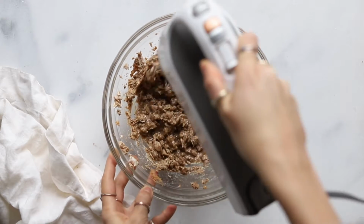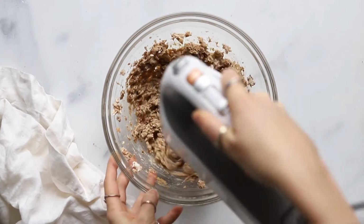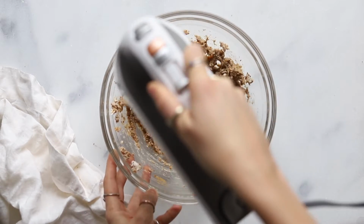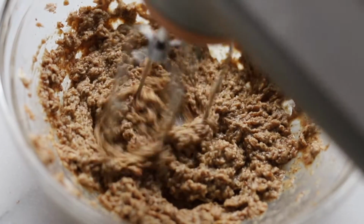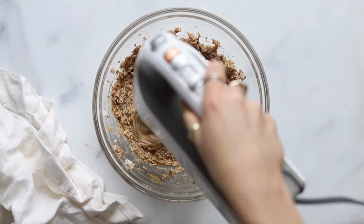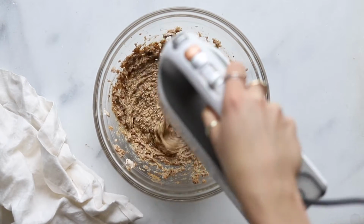This is where you'd also add in the vanilla extract or almond extract. Those are optional, but definitely recommended if you have those on hand, especially the vanilla. It definitely adds a nice flavor to these cookies that makes them taste just like regular sugar cookies. No one will know that they're vegan.